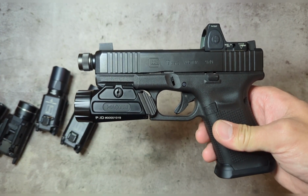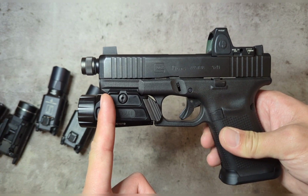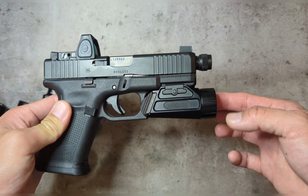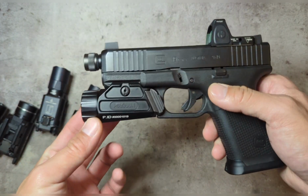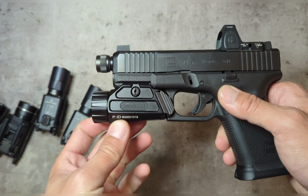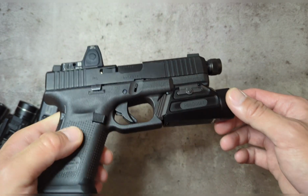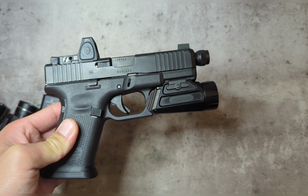So here's the Holosun PID mounted on the G19. As you see, it does not sit flush on the end like a TLR7 would, but does not stick out quite as far as a Surefire X300 or Modlite PL350 would. Looks decent, but to me, the aesthetics aren't quite as good as some of the other weapon lights. I can't really put my finger on it. I'm not a super big fan of how the light looks, but like I mentioned, I was looking for a different light, and the PID, I mentioned the MSRP is $135, but you can find them on the market. Street value is really around about $115.